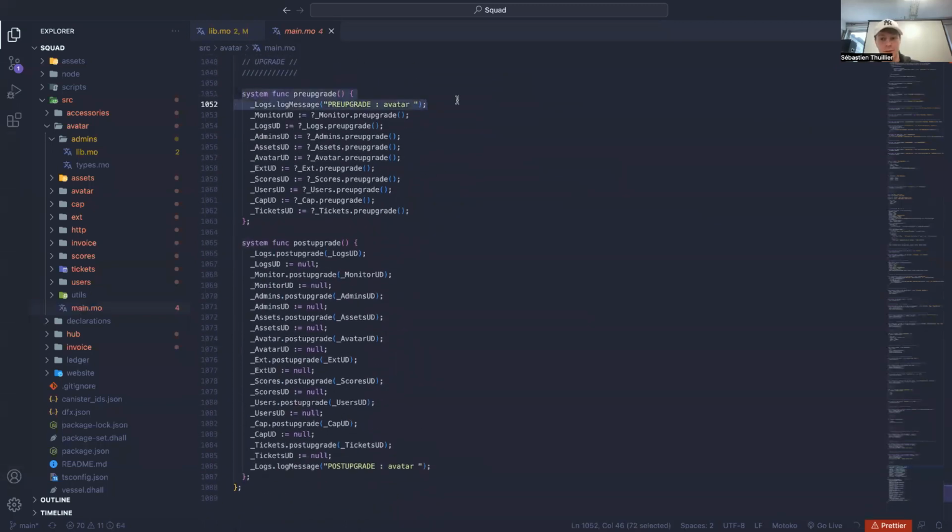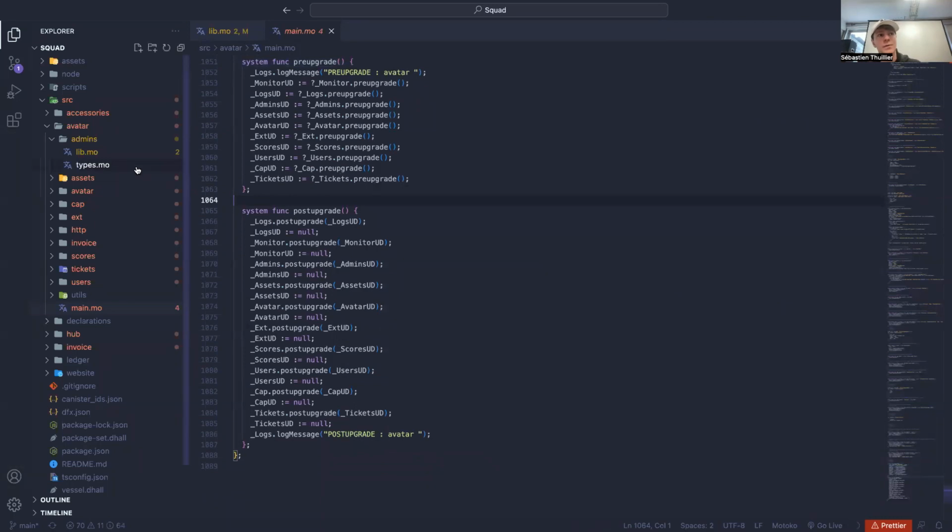This function runs before the canister is upgraded, and these functions run after the canister is upgraded. Because all modules had the same pattern, a pre-upgrade method and a post-upgrade method, I could just write it like this, and that was pretty clear for me.